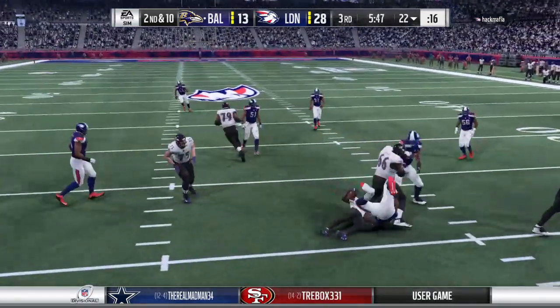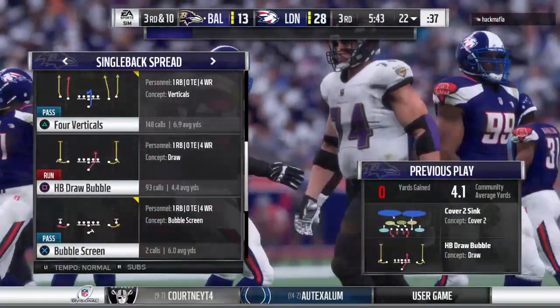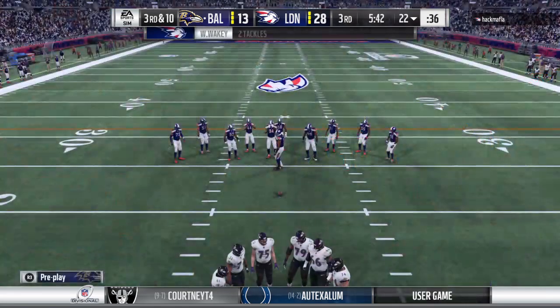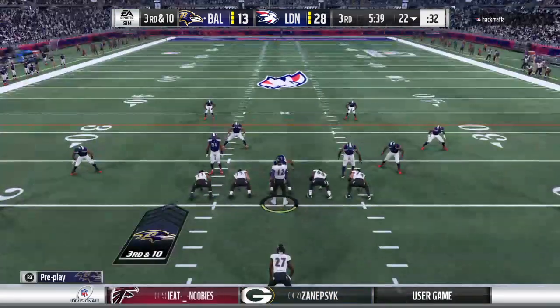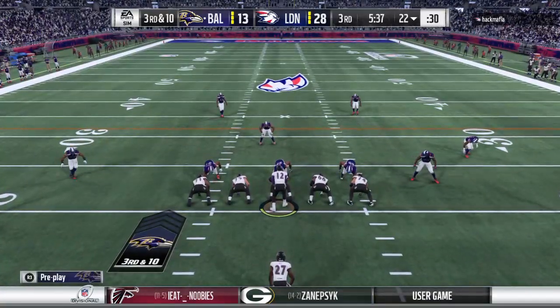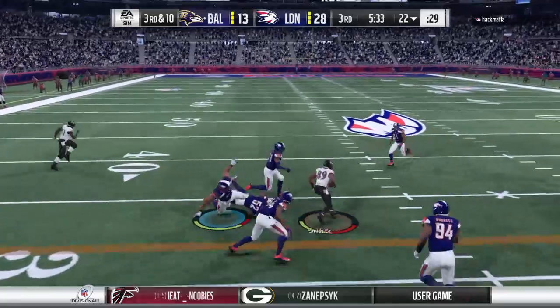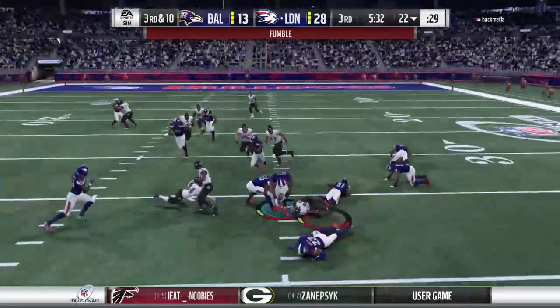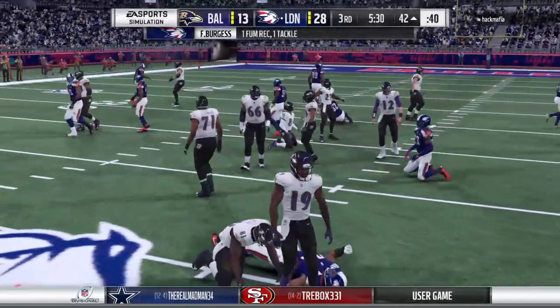Now they'll run on the draw. And again, he's going to be stopped up right at the line of scrimmage. No gain on that one as it brings up a 3rd and 10. To throw on third down. Lynch throwing left side here, and it's complete. Now the ball comes loose, and this is picked up by the defense.